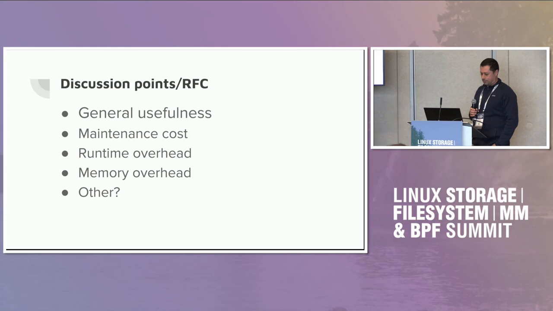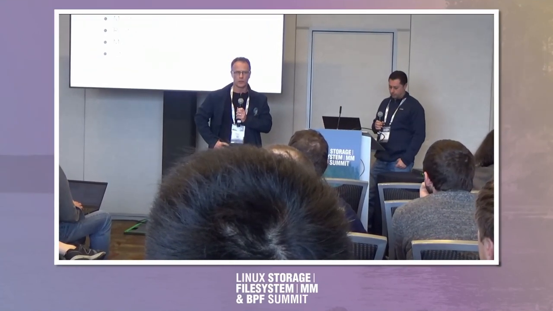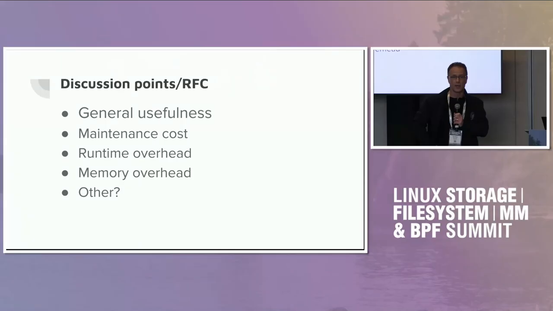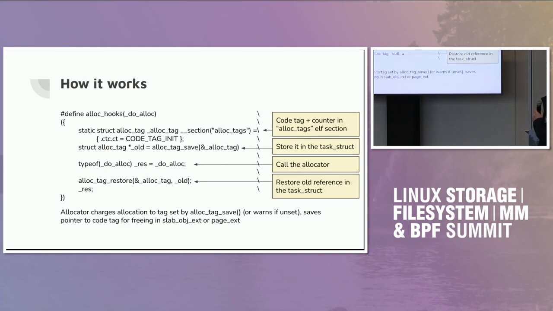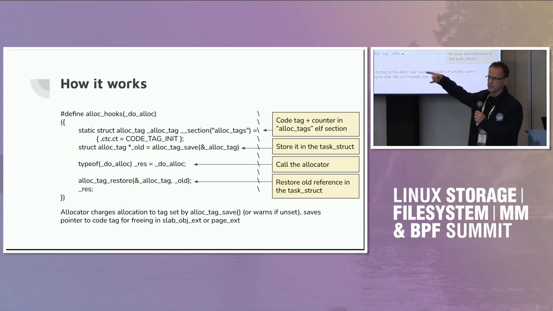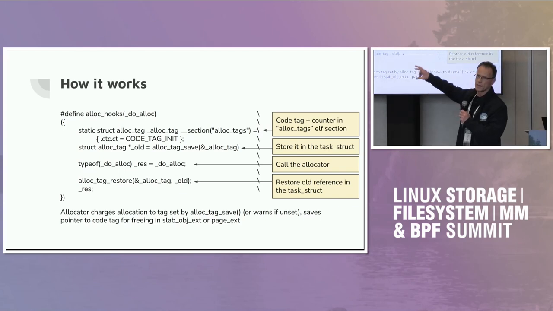So Mikhail came to me and asked me on Monday if it's possible to use static calls to do this. Now, I guess the issue that I've read on the mailing lists is that if you go back to the code, doing this is basically adding a bunch of macros around all the interfaces. So we have to make sure that every interface has this macro, and every time you add a new interface, you have to put things in to make this work. And what happens is this code now gets injected into all the call sites. So basically every single call site has this code embedded in there.